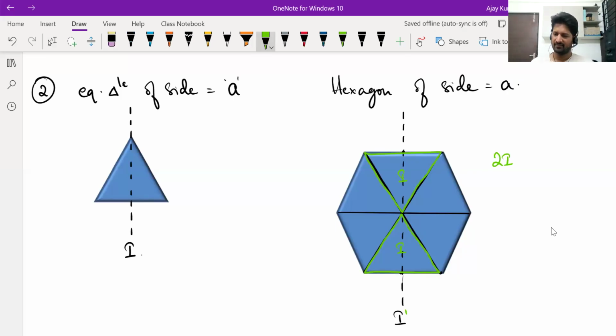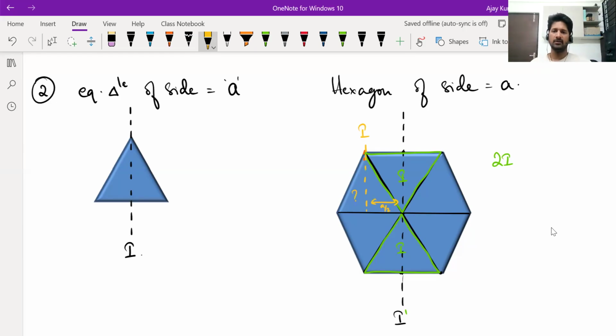Sir, I used the parallel axis theorem. Okay, you tried to use the parallel axis theorem for the remaining triangles. That idea is good only, but you can't implement it. Implementation will be difficult because the parallel axis theorem is I_CM plus M D squared. Now, I_CM is I only. The distance also you know, it is half of the side of the triangle. But what is the mass of this triangle? That is not given to you. And you need not know the mass also. Without knowing also you can answer.